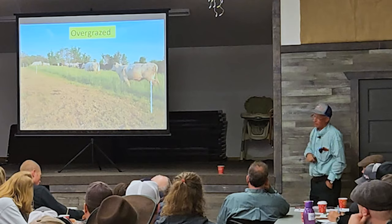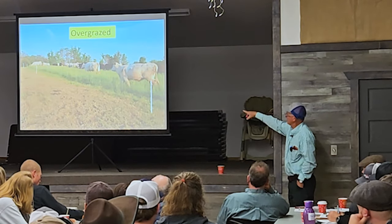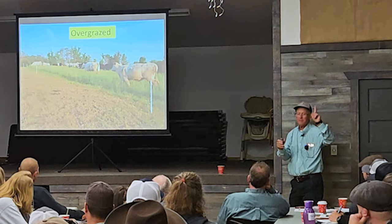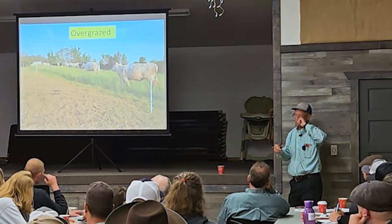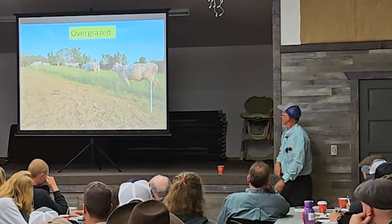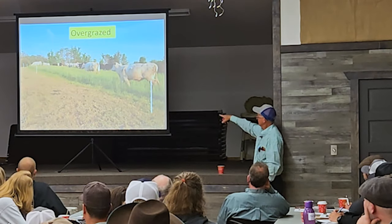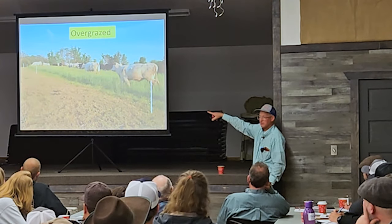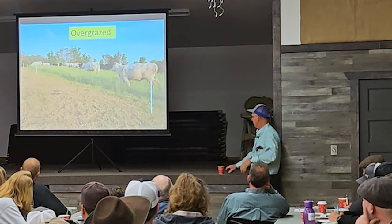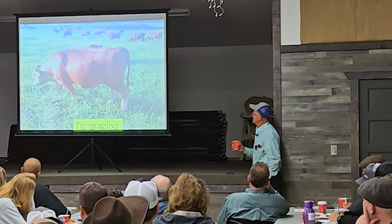Custom graze herd, that's the salt and pepper herd. And I made them reach under that wire because they got so hungry. I had them in there too tight. I didn't move them soon enough. Okay, so the cows got down on their knees and reached under that wire. It looks like you took a lawnmower and mowed it on the other side of the wire. And when I moved them, of course, I put the back fence back in. Okay, go ahead. That's tip grazing.